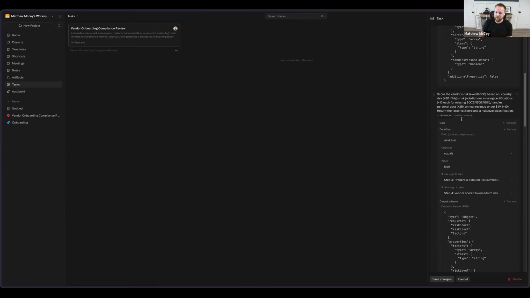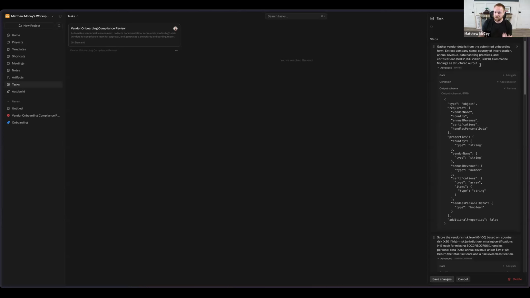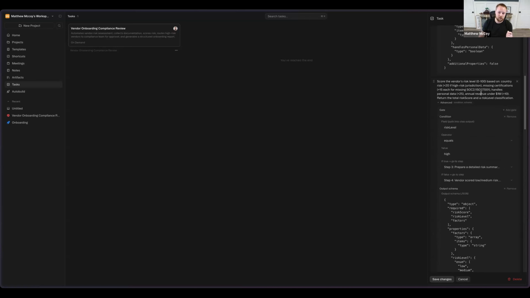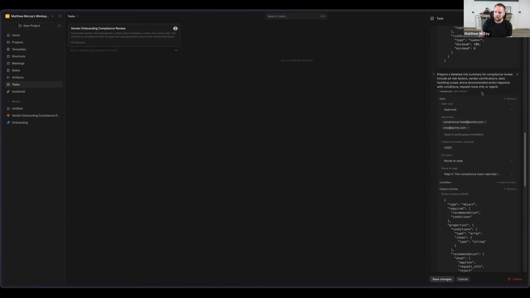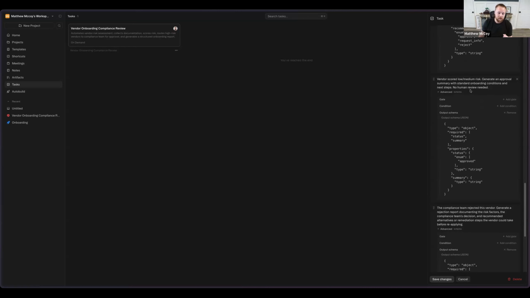So I'm going to come down here. This task that I have here is a vendor onboarding compliance review. And the steps of this task is that it gathers details from the onboarding form. It scores the risk of that vendor on a scale of 0 to 100. If it is high risk, it goes to the compliance team for review. If it is low risk, then it is just automatically approved.